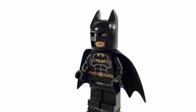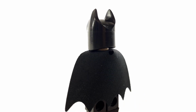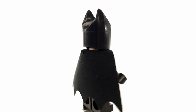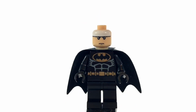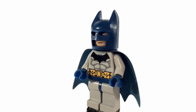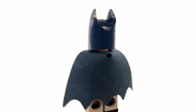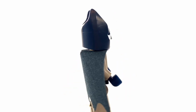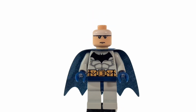This next Batman appears to have been inspired by the Michael Keaton Batman because it features black with gold printing on the front. Like that first Batman, he only has one expression underneath and no backprinting. This is the first blue Batman. As you can see, he has a dark blue mask as well as a dark blue cape. He features the same head underneath.